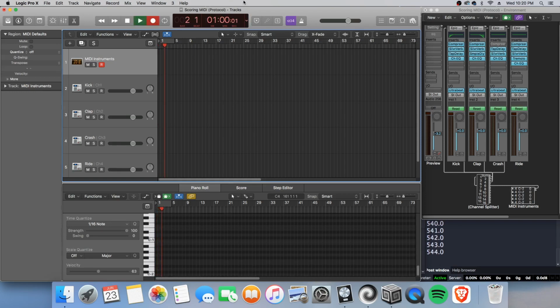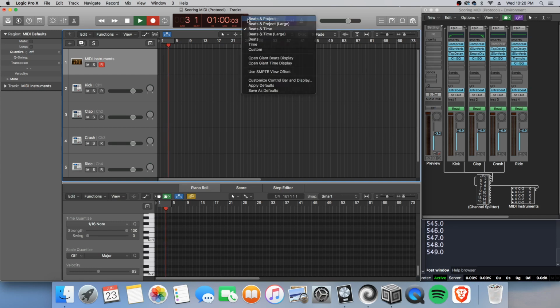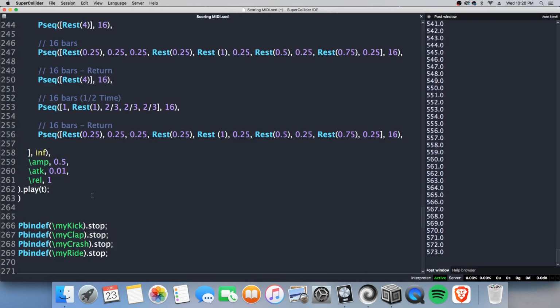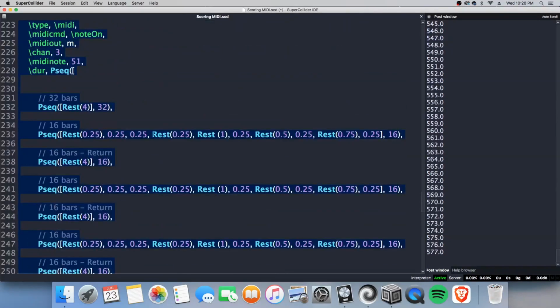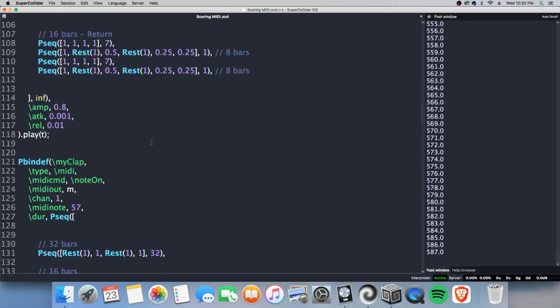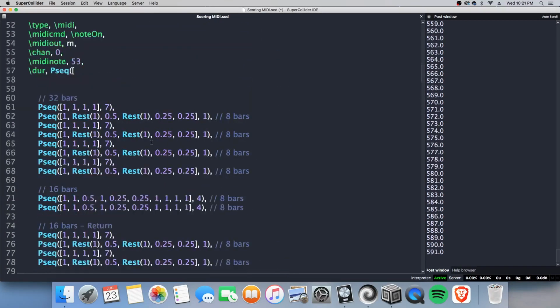And I believe I do have this at 140, right? Yes, I do. Okay, good. I just love that red going from blue to red. It's great. Oh, that is Logic. All right, there we go. Let's go ahead. We'll climb all the way up to the kick. It's a long score.